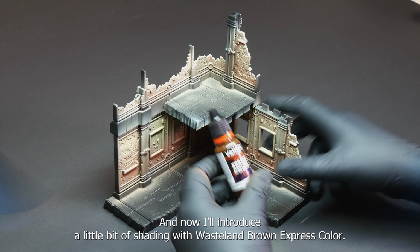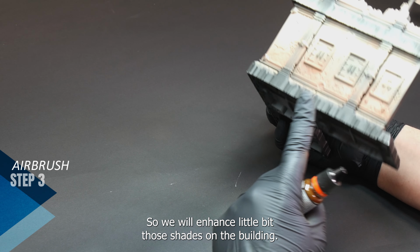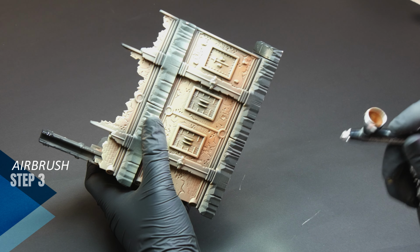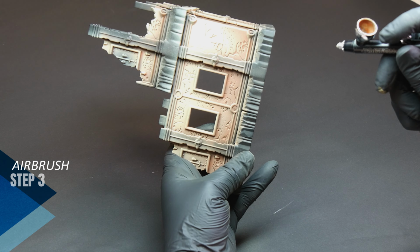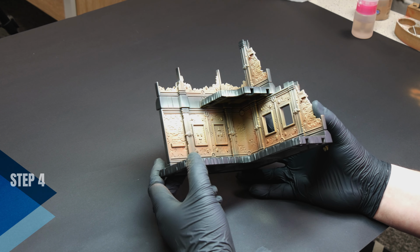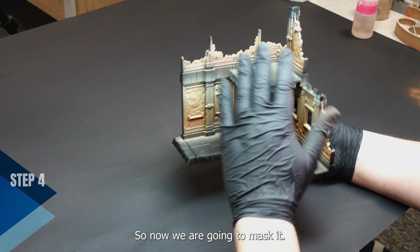Now I'll introduce a little bit of shading with Wasteland Brown Express color, a little bit from underneath, so we will enhance those shades on the building. So now it's a little bit more alive. What we've got to do right now is to mask all those walls, and we'll paint the rest of the building with some gray tones, dark gray tones, and then we'll go to the detail. So now we are going to mask it.